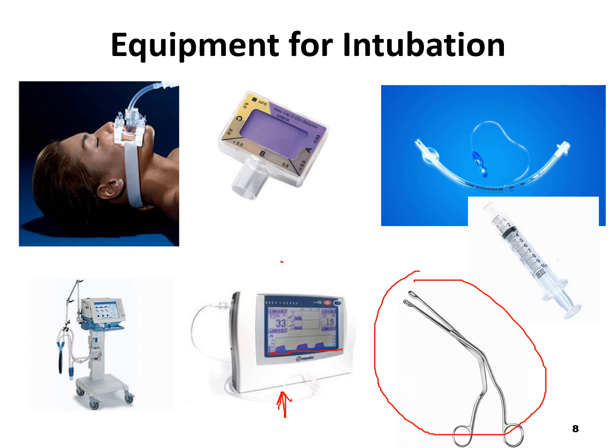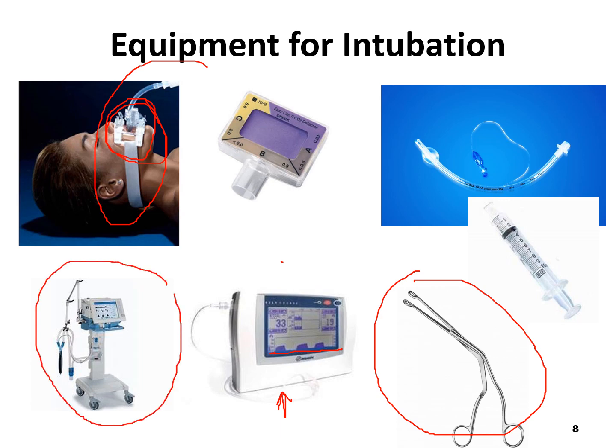Other things you need is a securement device. So something that's going to make sure that that tube is not going to migrate in or out of the patient. And lastly, you definitely need a ventilator. You can only bag them for so long, and therefore once everything's been established and stabilized, usually the respiratory therapist will attach the patient to a ventilator.